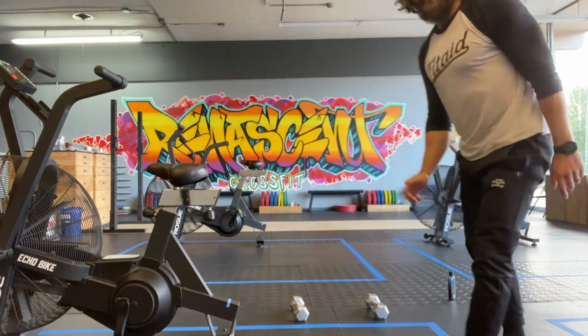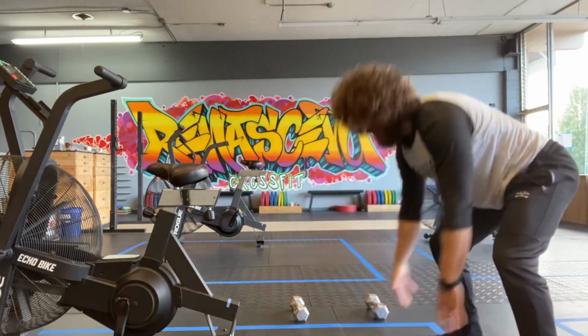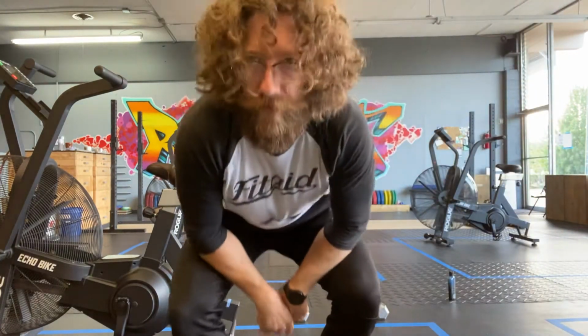From the Samson, we're going to go frog hops. So frog hops are basically a burpee without a push-up. So I'll just show you one real quick. I'll just go to the ground, kick back my feet, I'm in a plank, kick up, stand, back down, etc. So I just work through those for 30 seconds.